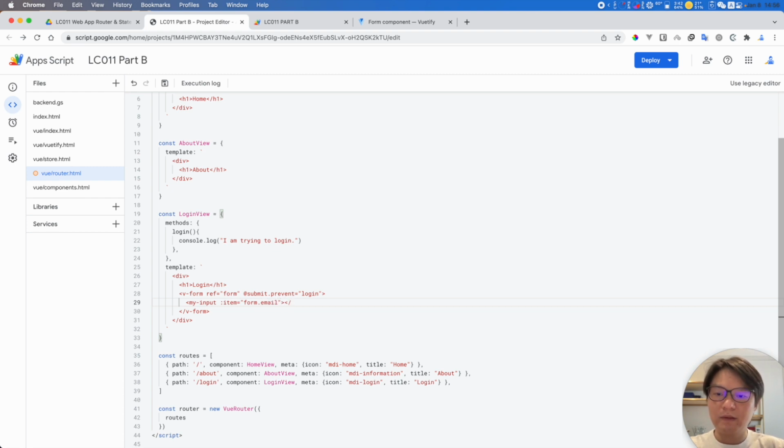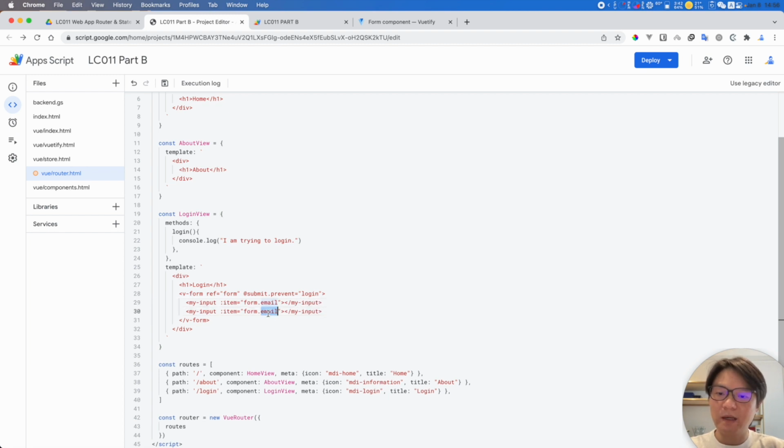Okay, so that's all I need to do. And I need to make a copy of this line, one for email and one for password. So basically, I repeat this component two times, one for email and one for password, and then we should have the form created.